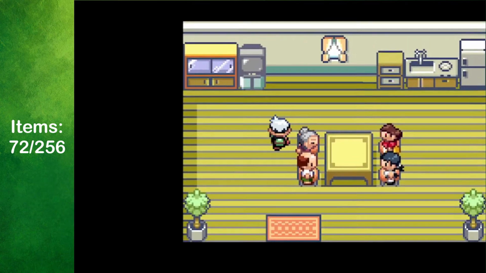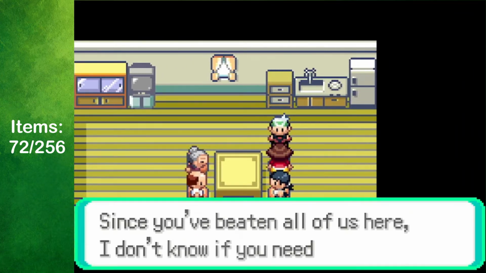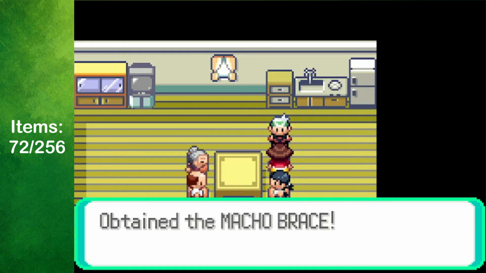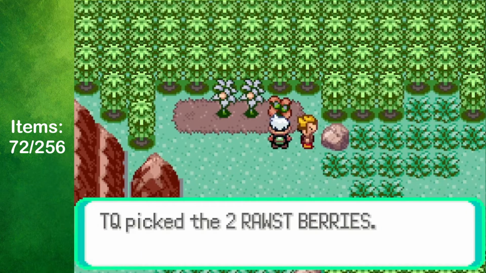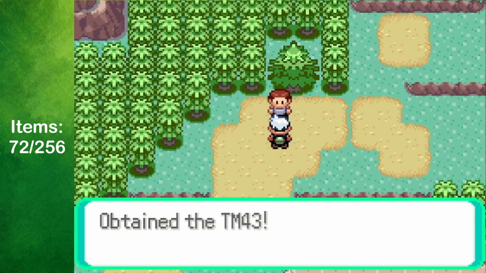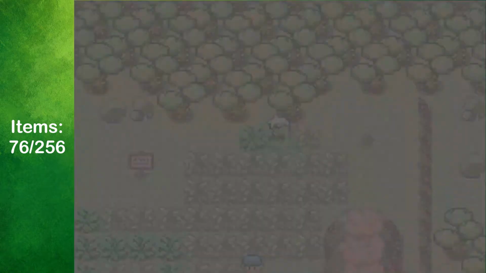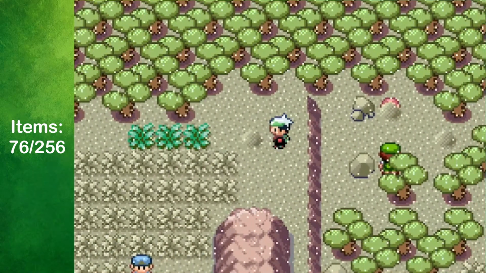Surprisingly, the long stretch from Route 111 through 112 didn't feature many new items. All I had to do was beat the Winstrate family for the Macho Brace, and snatch some Razz and Rawst berries, as well as the TM for Secret Power. Route 113 was an interesting one, as it featured a new concept.